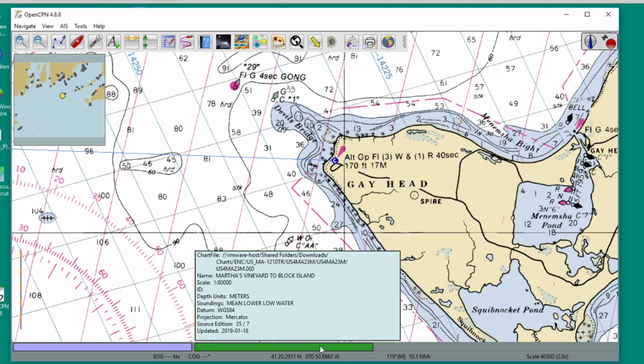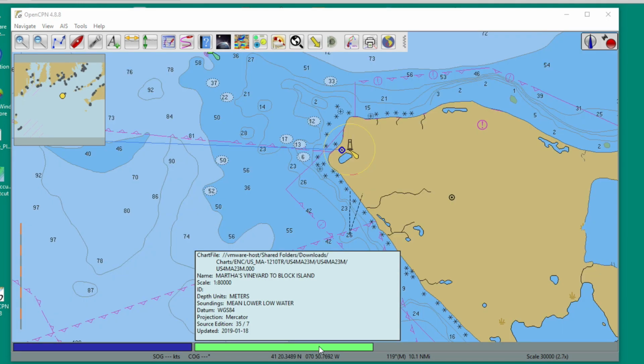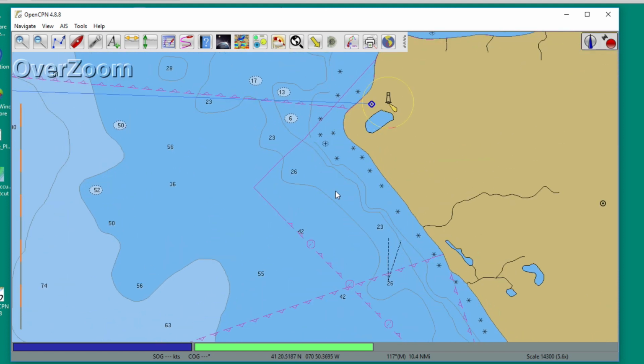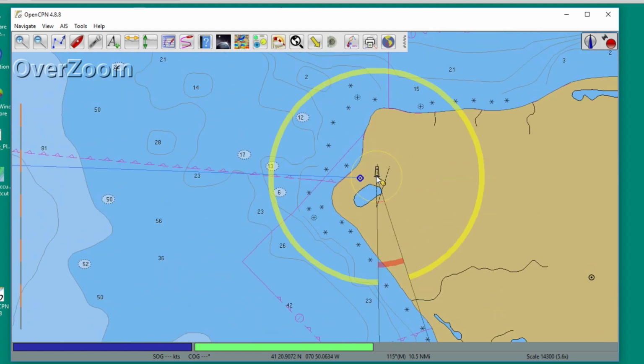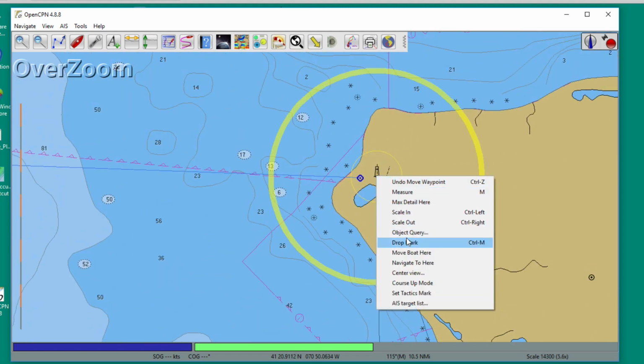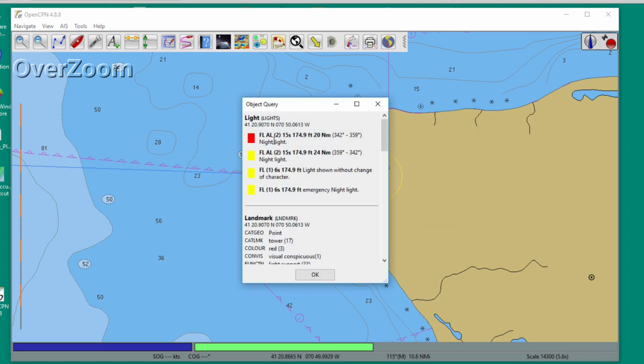So what you would do is go to the ENC chart, go up to the light, right-click, query the object, and right here you see you can cut and paste, Command-C or Control-C, and get the lat long of your target. Then you just paste that into the StarPilot, put in your bearing, and it'll compute the fix.